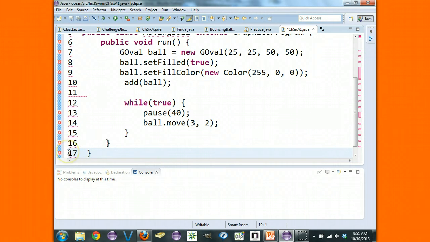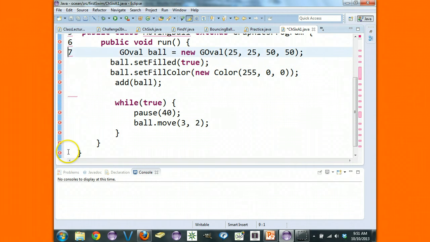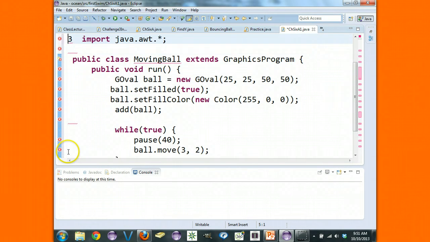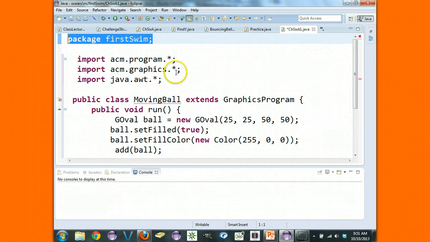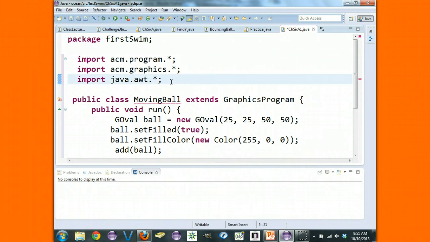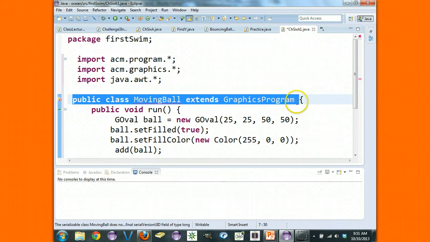Now, we have tons of errors. The first ones are obviously the numbers. So we're going to delete all those. Okay, so that gets rid of most of them. Something I want to make sure is important to you, because I see some students messing up with this at this level, is the order in which we put certain code. So our package declaration or statement comes first, followed by our import statements, and then our class header. Sometimes I'll see students have errors, and that's because their import statements or their package statement is after the class header. And our class header is the line that starts with public class and then has more information.